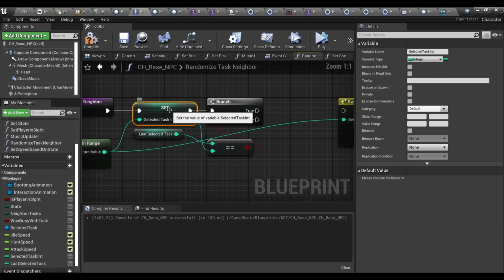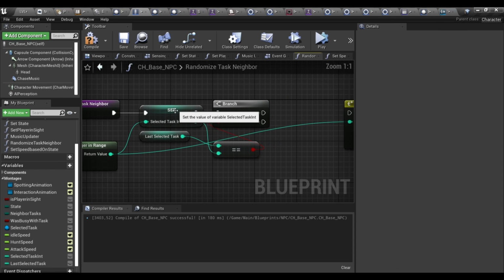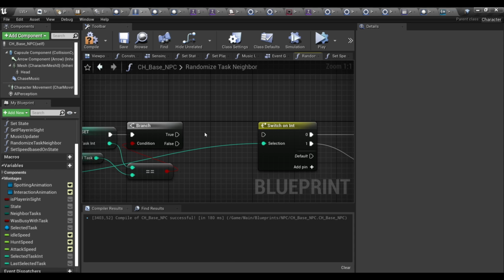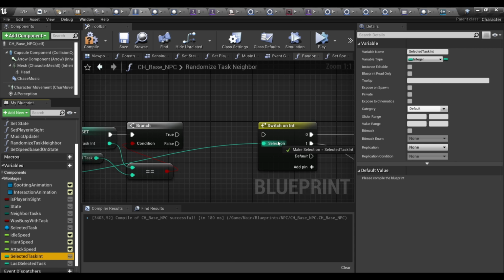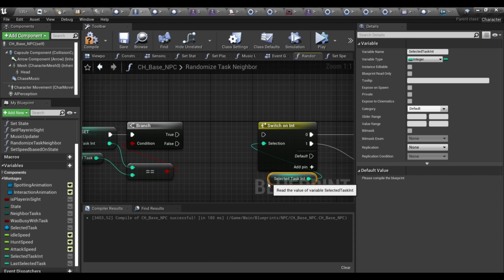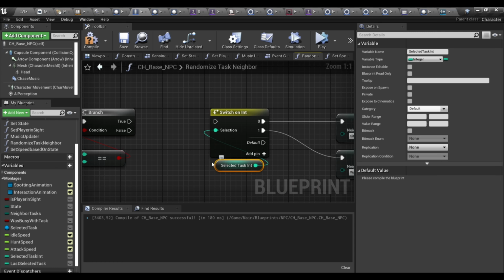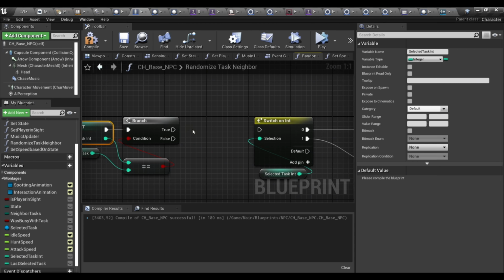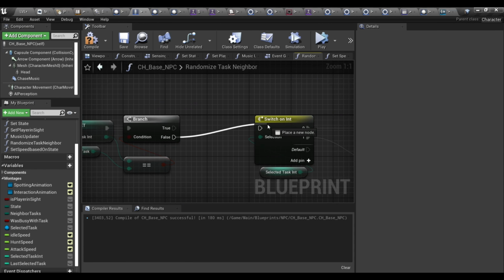So if the task that he just chose is equal to the last task that he did, actually I should swap these two. If it's not equal, then you just set the selection here to be this. The integer is not equal here. So if it's false, then it does this.